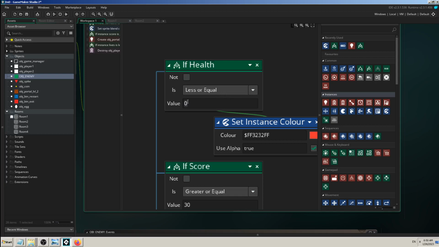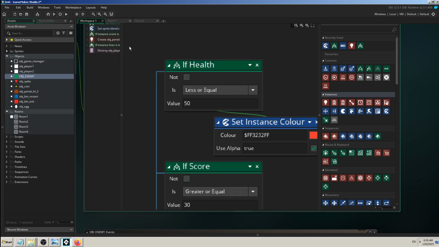I want it, for example, at half. When he is on half of his health points, like 50, he has 100 at start, 50 is the middle, so he is wounded, he is losing health. So try to warn the player that he is losing his health and he will die soon, so change the color.